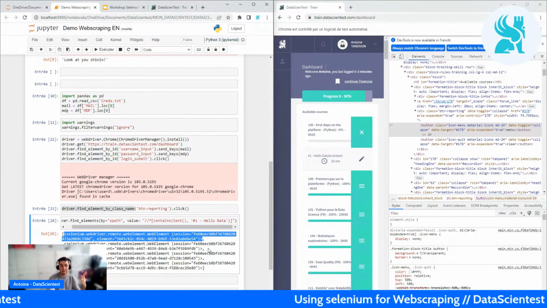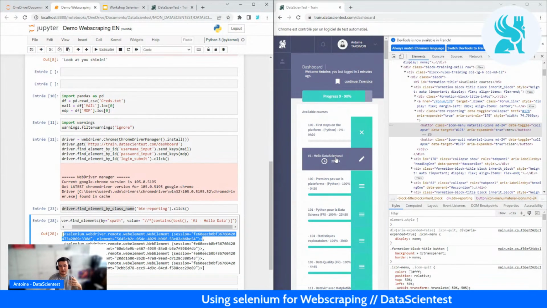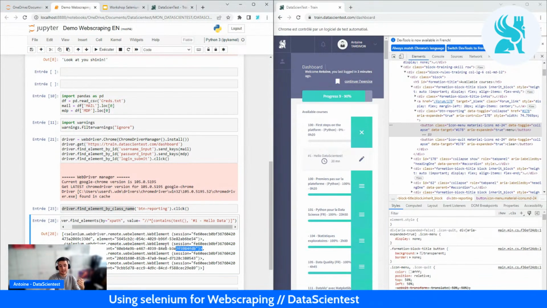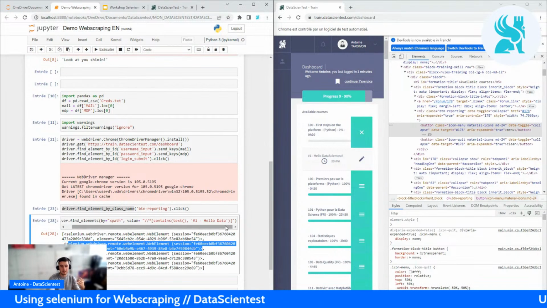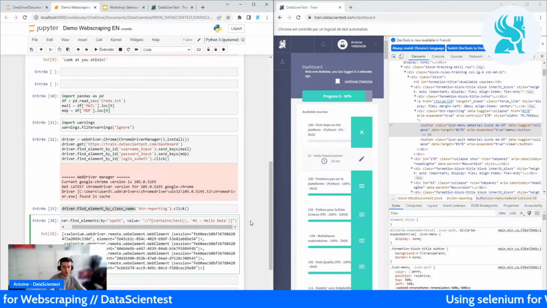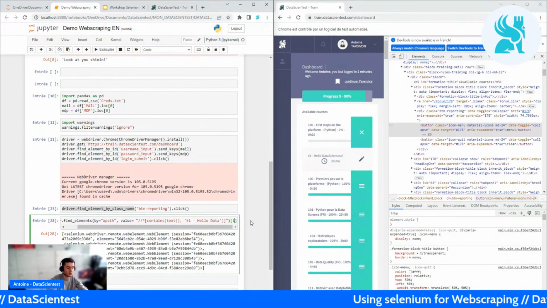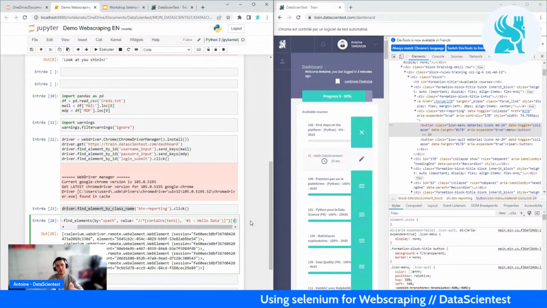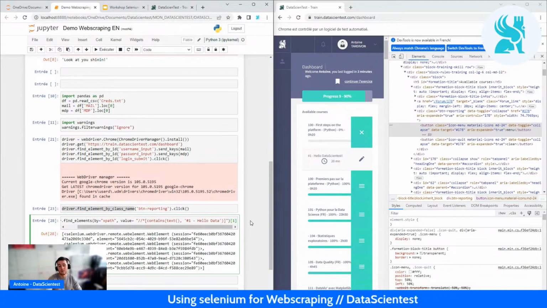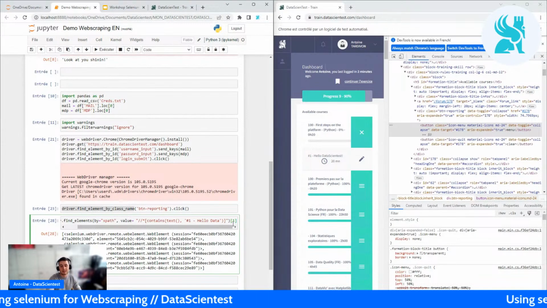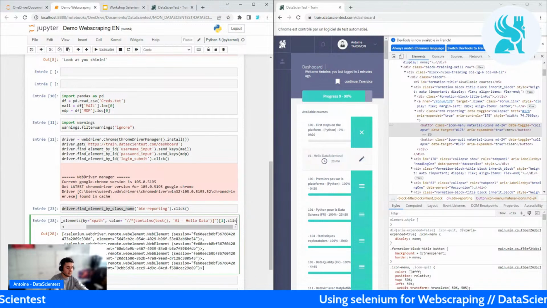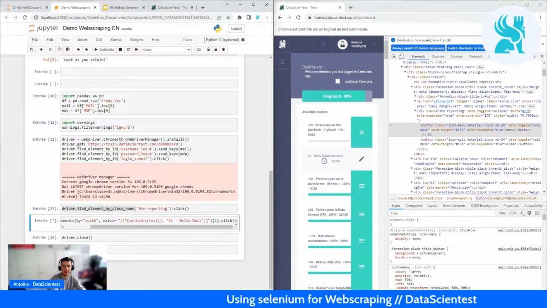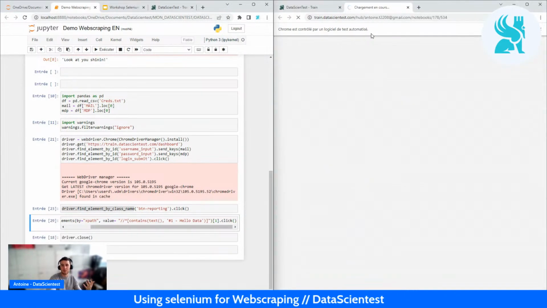So maybe the element that I want to click on is the second of my list. So I will tell it to click on the second element. I remind you that in Python, the second element is coded with index 1. So I tell it to click on the second element, and if I do it, this time it works.